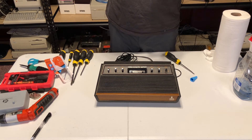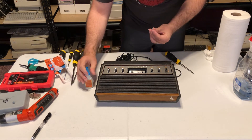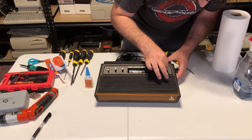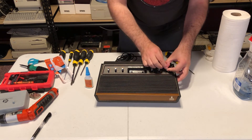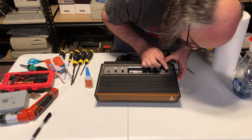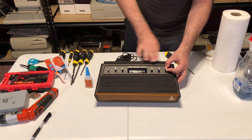Just apply a tiny drop — that should be enough. Put this back. Hold it in place for about 15 to 30 seconds. I don't expect I should be able to use this switch properly, as I don't think the glue is hard enough to hold. But at least the console will look fine.